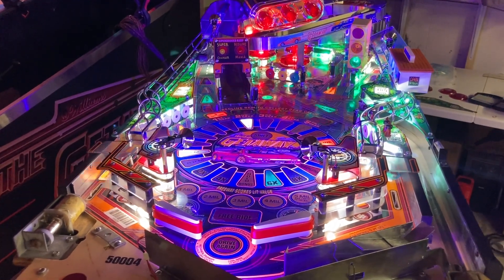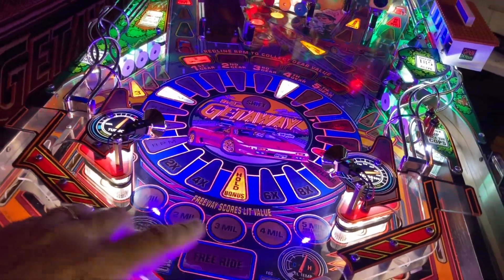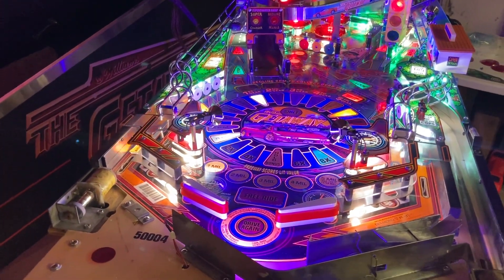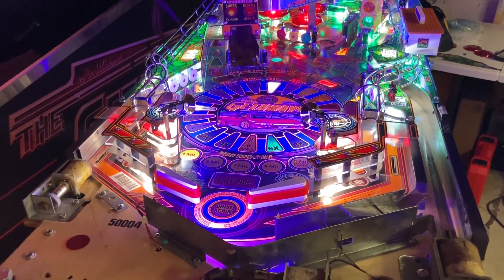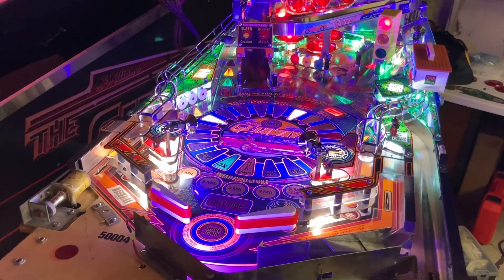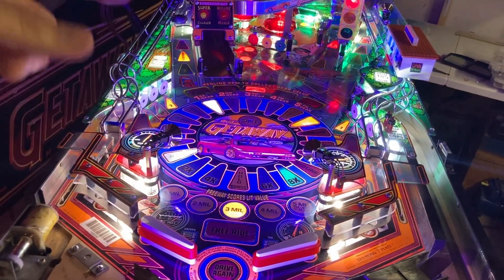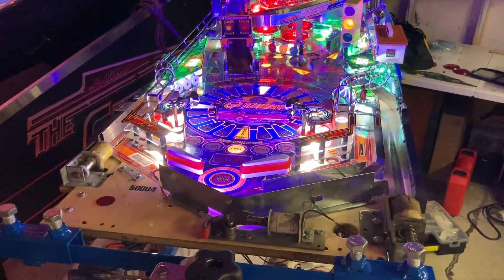In the last video, I ended it talking about current draw, and I was like we need to talk about lights a little bit more. I've touched on it some — I've added spotlights in a couple of areas, and there's a light strip here too. What does that do to the game, not only visually but what does it do to current draw? How do you add these lights, wire them up, connect them? And then the other thing we're going to talk about today is finishing things up with the OCD LED board install.